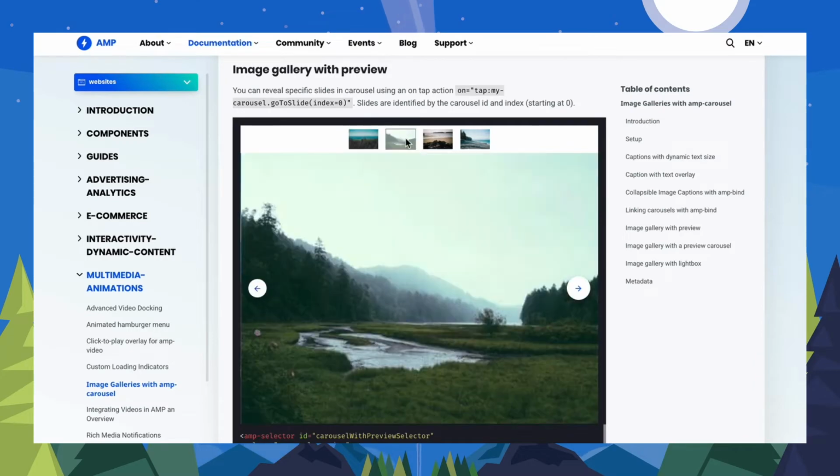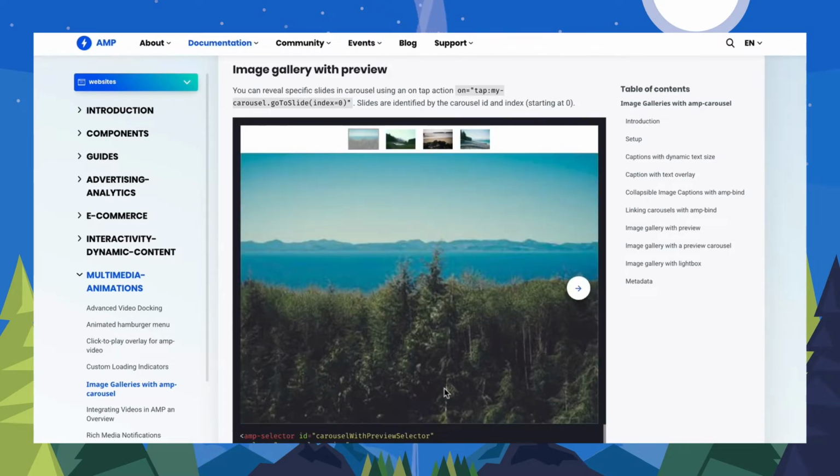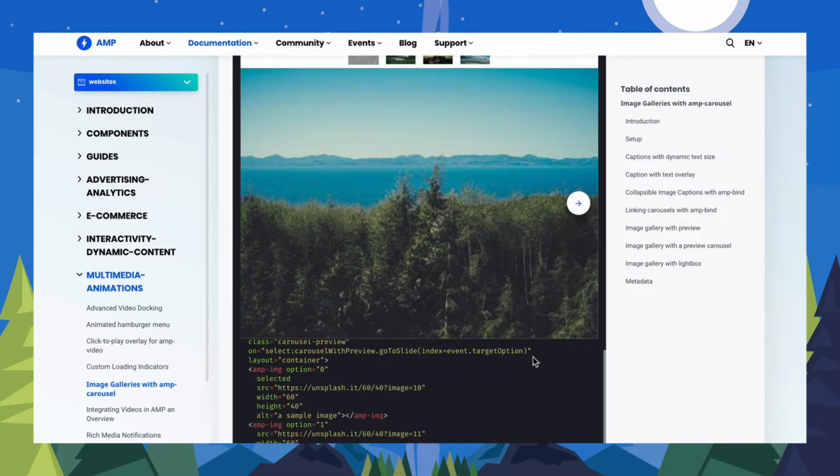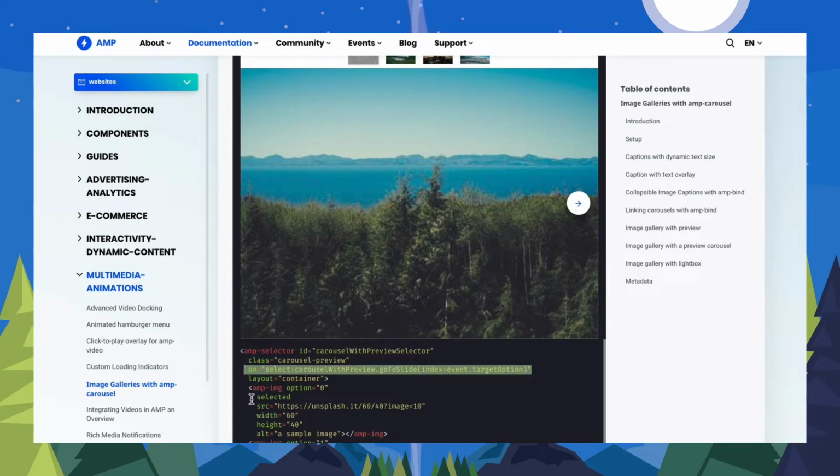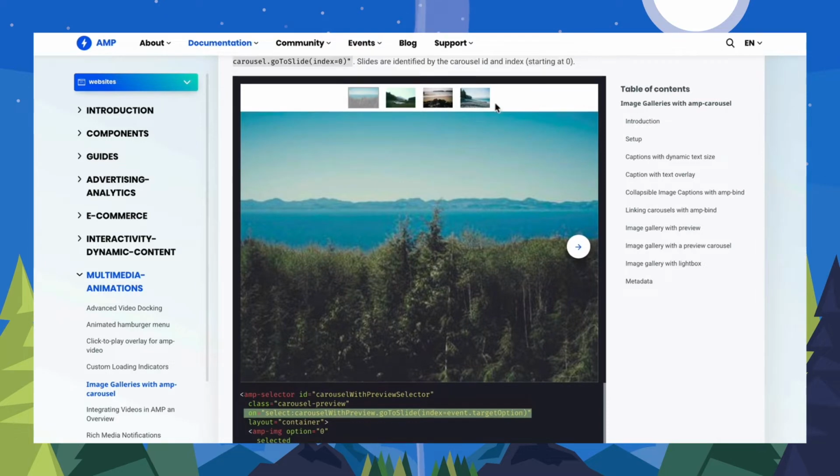AMP also takes browser events and processes those in various ways and feeds you events you can also use to do various actions. And components themselves can also create their own synthetic actions and events. So there's a lot of things you can do with actions and events. For example, AMP carousel has the action go to slide, and you can listen to slide change events. So if in a carousel the slide changes, you can listen to the slide change event, and then, for example, update the preview in the thumbnail view of the carousel.